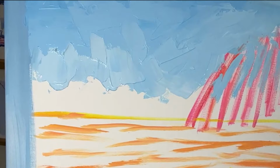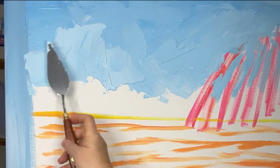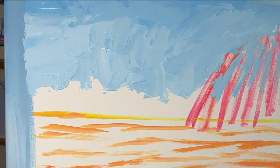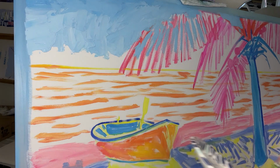So again, I'm just lightening up my mixture as I get further toward the horizon line, which will naturally cool it down. Anytime you add white, you're going to cool your mixture down. And also gray it down a little bit, which is fine because I could almost add a pure white back there at the horizon line. I'm going in with white. It will mix with the other layers that are there, so it won't look exactly white.